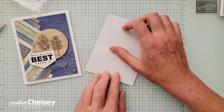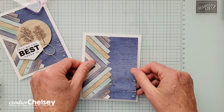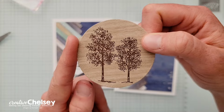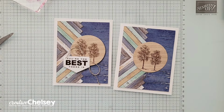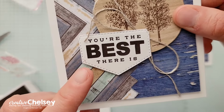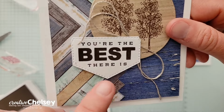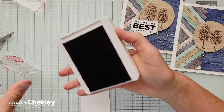And then we can add that to our card with some dimensionals, just like this. So try to center that. There'll be a little bigger border this time. Our die cut, this is the circle die cut with the trees, and we're gonna pop that on, put some dimensionals on that. And then we're going to do this fun little design. They have this design in one of their cards, but I wanted it to be a little tighter and not so big. So I'm going to show you how you can get this shape from your coordinating Thanks and Beyond dies.